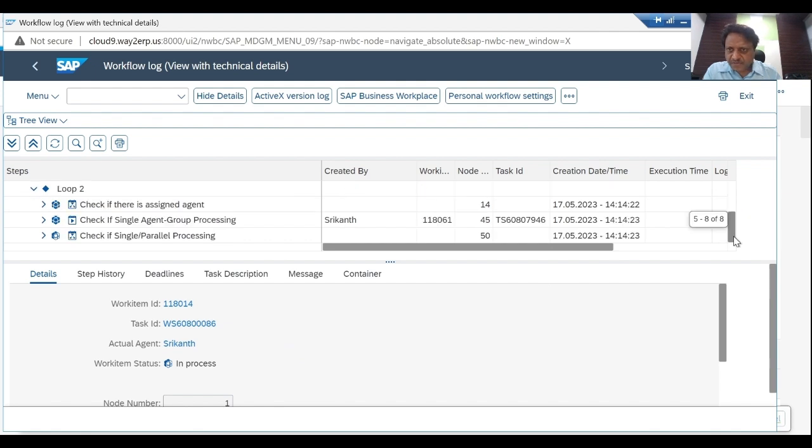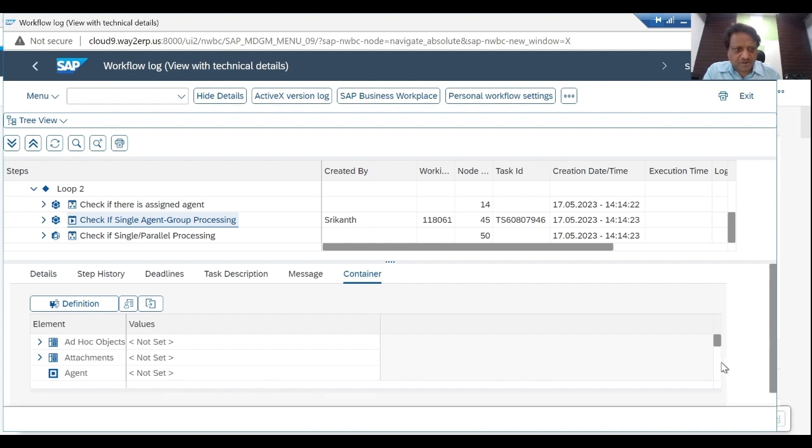So again for loop 2 we can further see the values, check if the single agent group processing, check if single or multiple processing. So again, if I want to check a particular step within a workflow, then here again I can see the values.